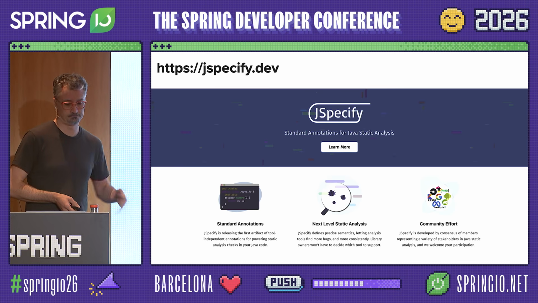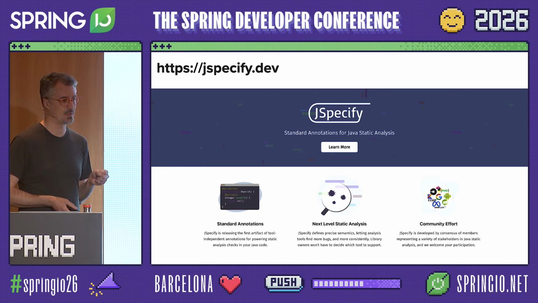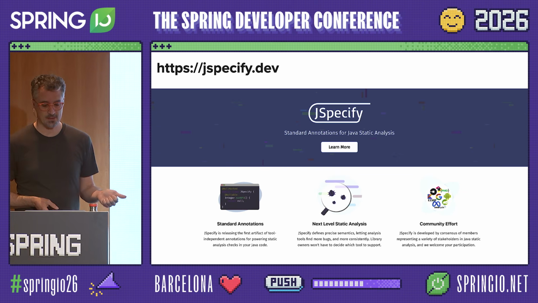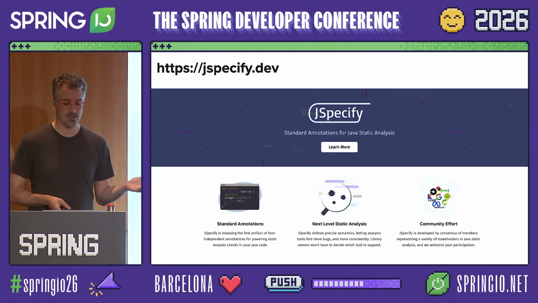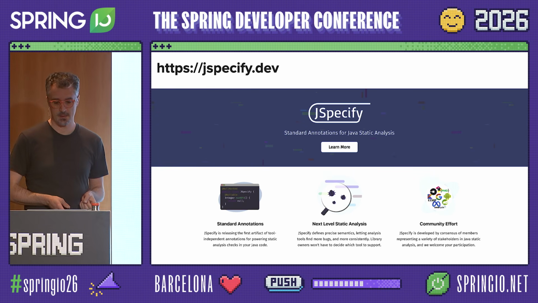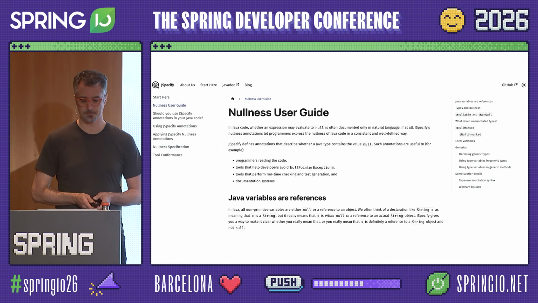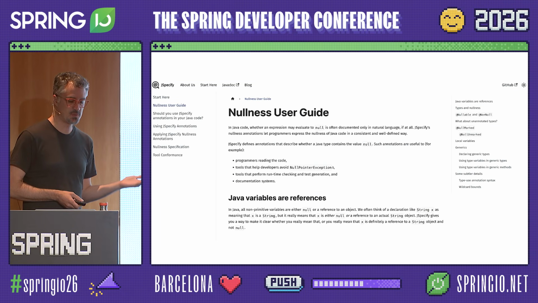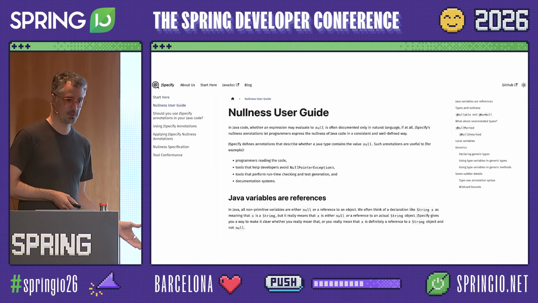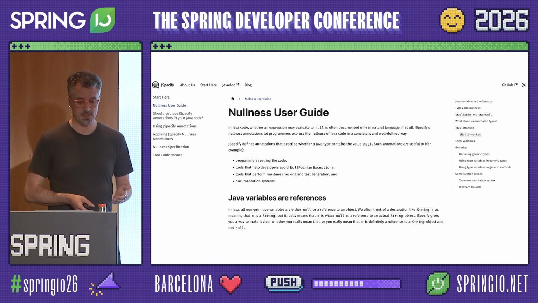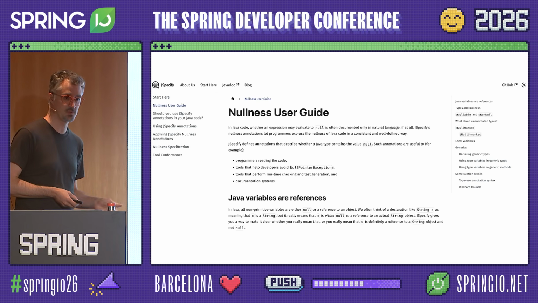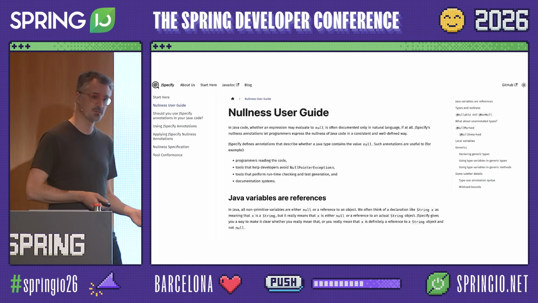The goal is to provide annotations that are not tied to a specific tool, to provide capabilities that allow next-level static analysis in your IDE and in your build tools. And this is what we are going to use today. JSpecify is not just annotations, it's also comprehensive documentation that explains all the nuances of nullability, and believe me, there are a lot of nuances, especially when we are talking about generic types nullability, for example.